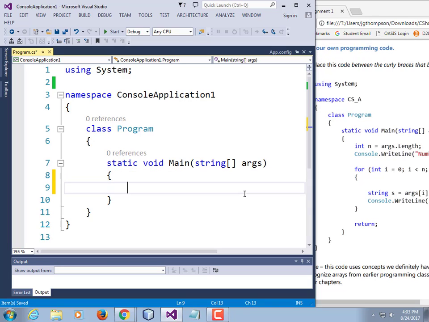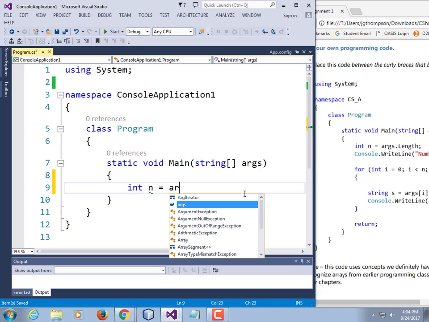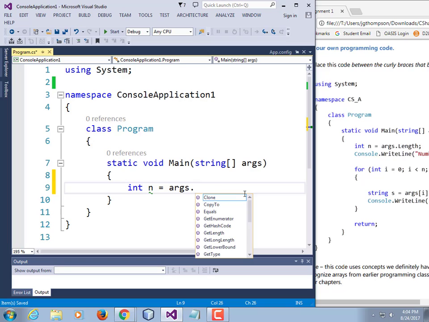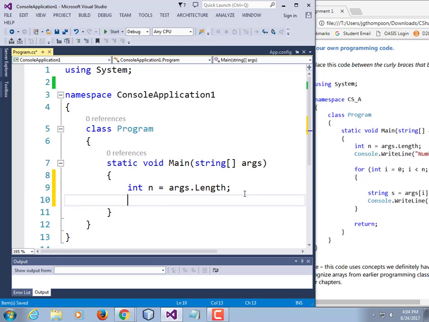Alrighty, so inside the main function, inside the body of code there, I'm going to declare an integer, n, which is going to be equal to the number of arguments. Now that we are using arrays. If you don't remember how to use arrays or you haven't used them yet, that's okay. We're just typing in code at this point, kind of trusting the force. We'll get to arrays if you haven't done them before. The command line arguments are stored in an array so that we could step through them.